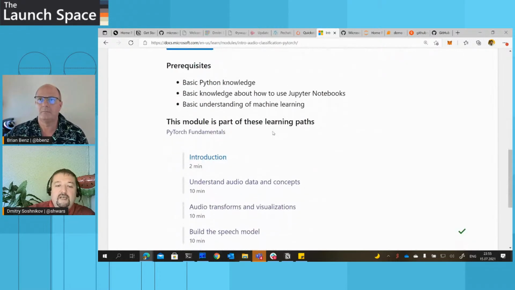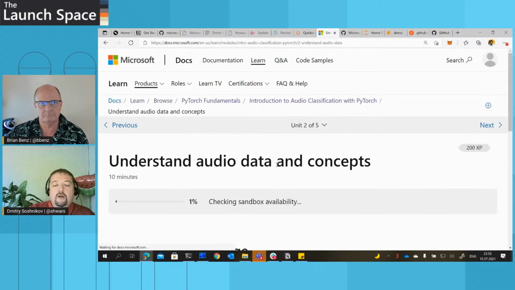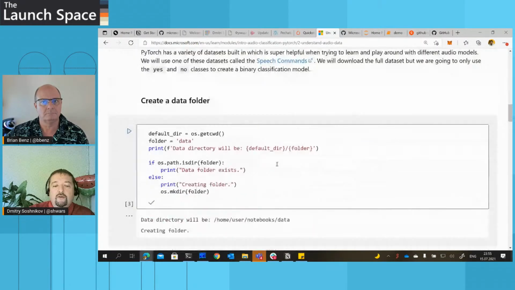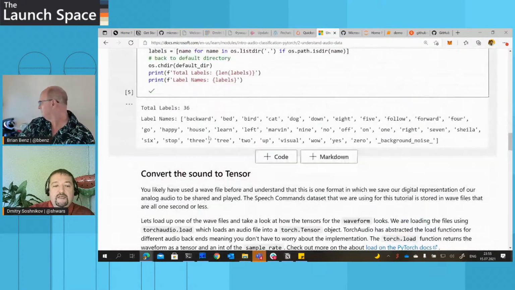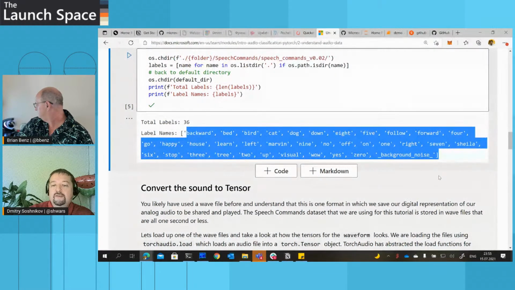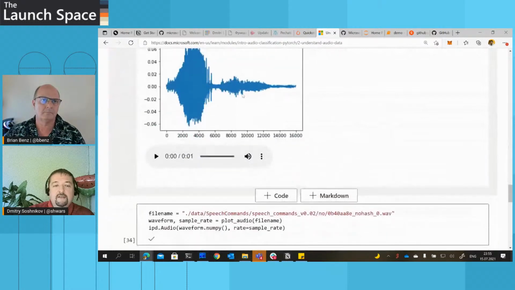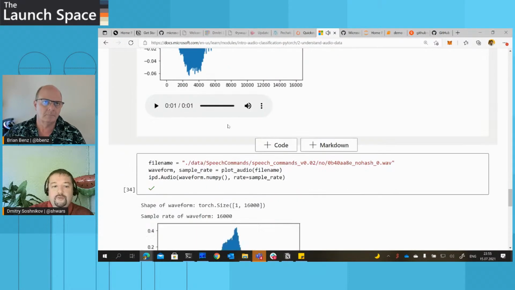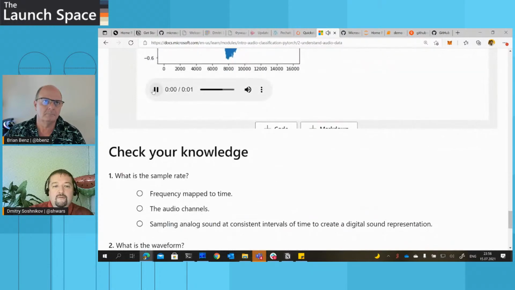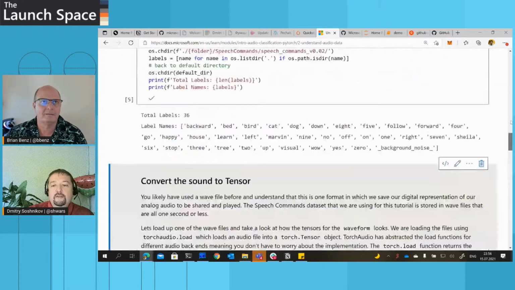And that starts with discussing how audio signals in general look. So we use the data set here which contains different commands. You can see there is a data set which contains commands like backward, yes, no, visual, wow, and so on. And we solve a very simple problem of classifying yes versus no. So you can see how this yes and no look, and you can listen to that right inside the Jupyter Notebook. No.